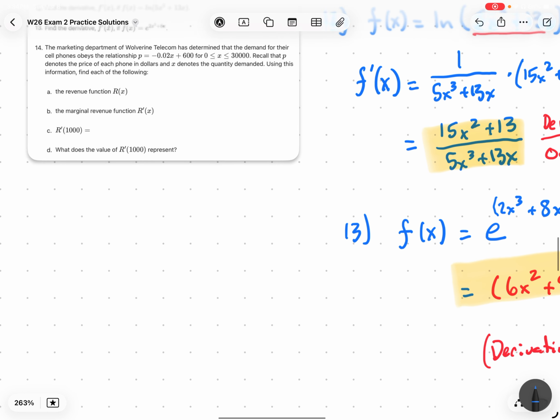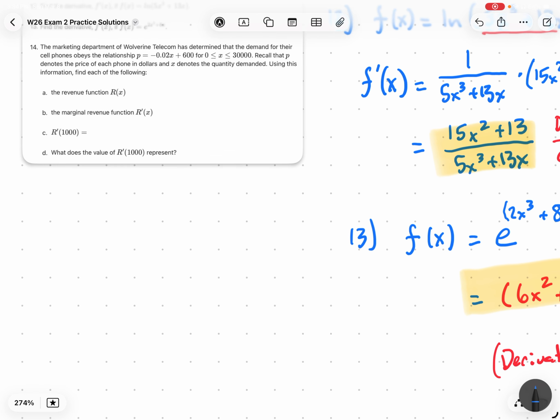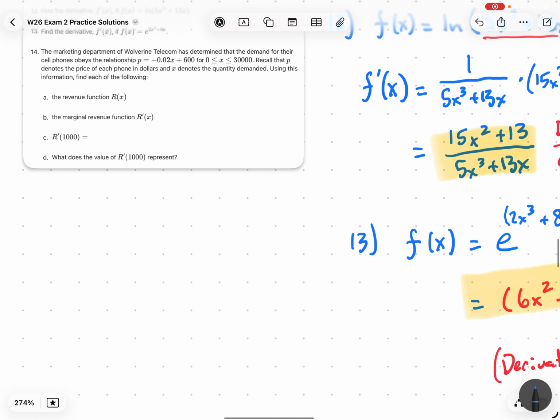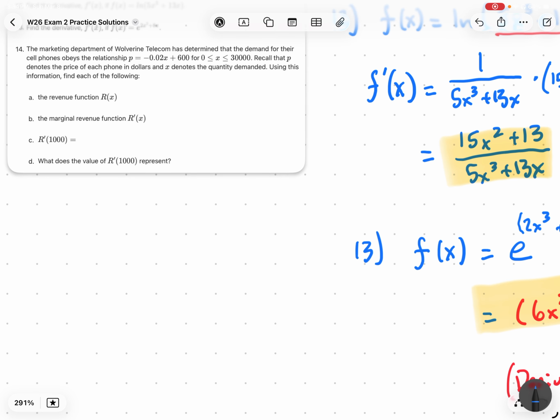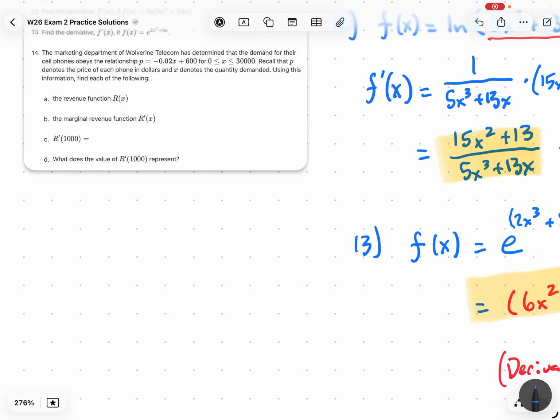I do want to take a little time on number 14. Number 14 is an application of derivatives that comes from a bigger field of study called marginal analysis. And we're just basically introducing a little bit of vocabulary in these lessons that we've done. So essentially, we're going to make a revenue function and then take the derivative, which we call the marginal revenue, and plug a value into that, right? And then talk about what it represents. So this was discussed in the lessons in the reading, but I'm going to take a little time to explain it here as well.